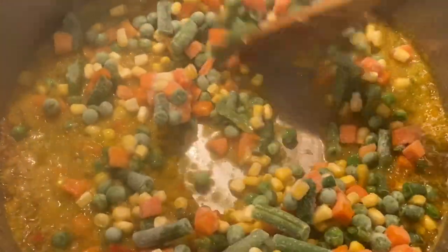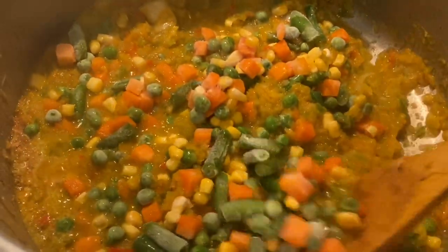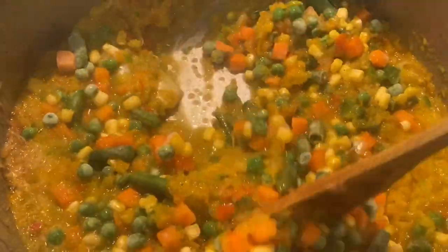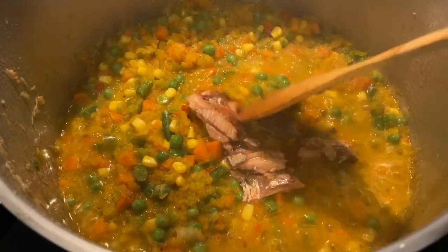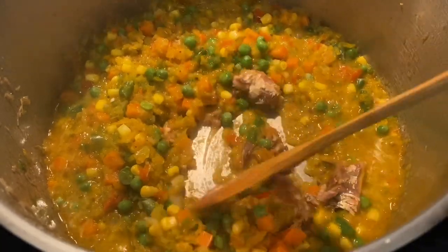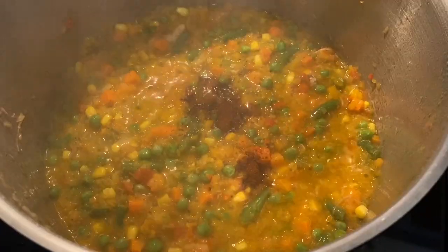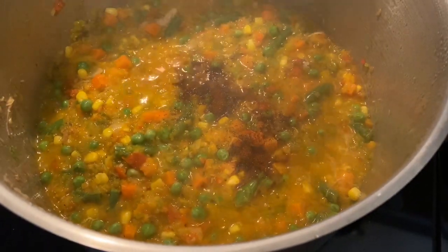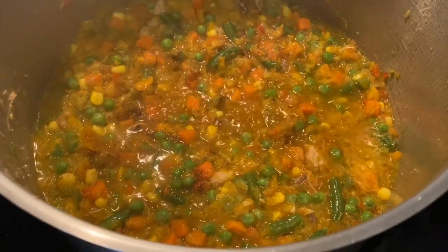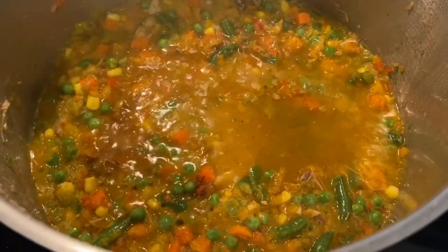Once they're soft, I am adding the mixed veggies. I am adding a little bit of sardine just for some extra flavor. You don't have to do this, it's optional. I am adding a little smoked paprika. I am adding a cup of water. I'm gonna let this cook for 3 minutes and next I will add the rice.